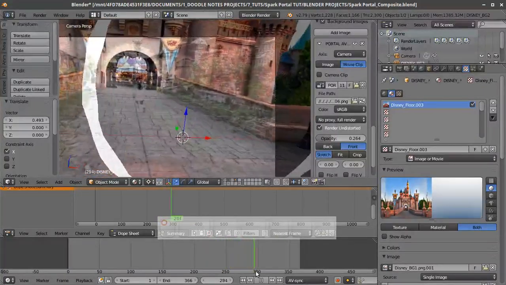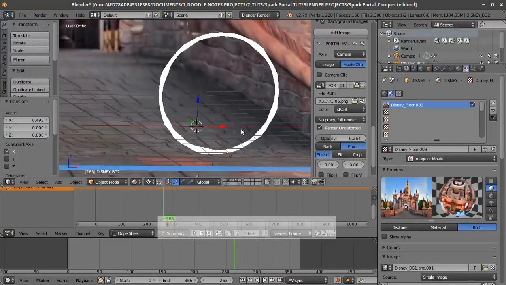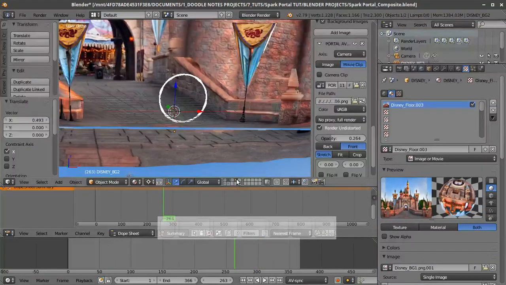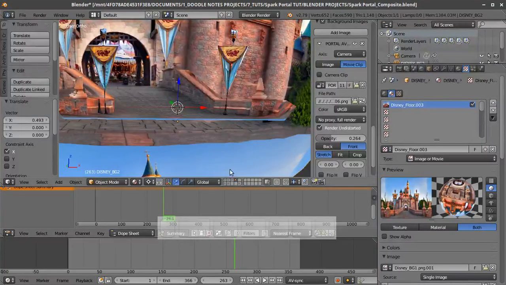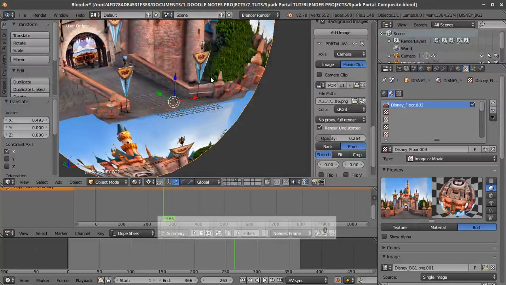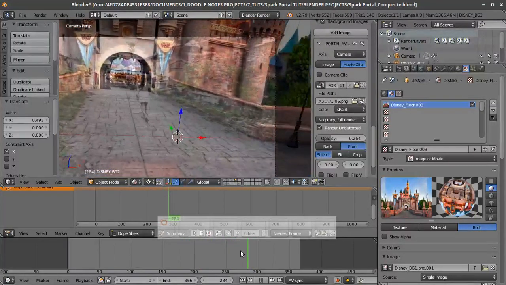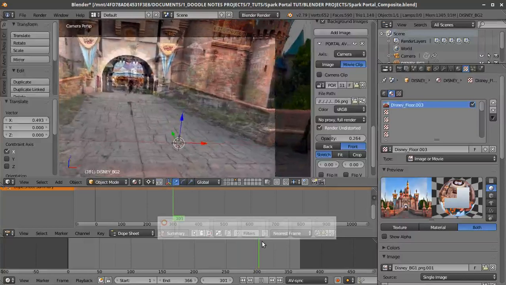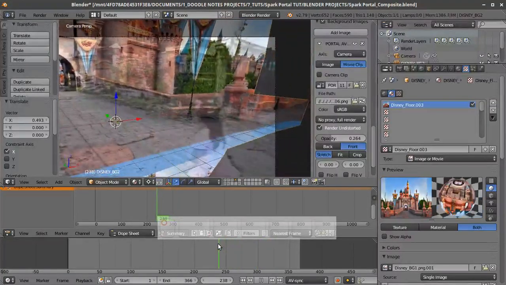So yeah, as you can see, it's looking good. For the portal destination, whichever portal destination you want, all you have to do is move it to a layer of your desire. For me, I put it on layer 4. Just put it there, and edit it so that it fits well to our footage, and that's just about it. That's how I created this Spark portal destination.